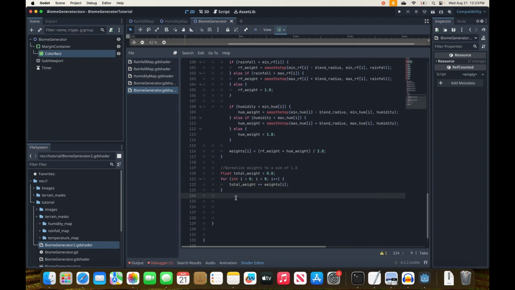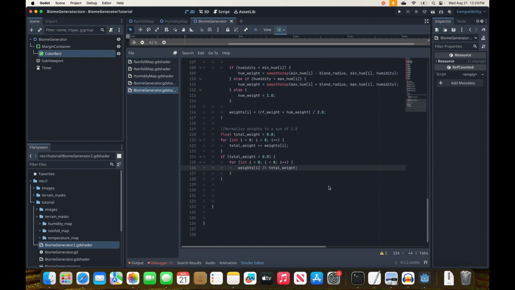So now, if total weight is above 0, then we'll iterate through the weights again, and we'll normalize the weights by dividing them by total weights. This should make all of our weights always add up to 1.